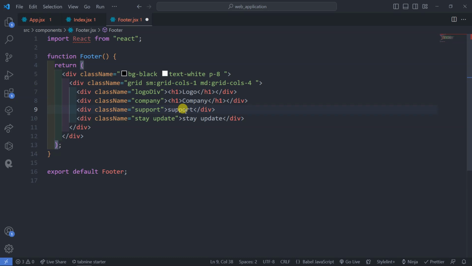Then here I can put our H1, double click to highlight this one, and then H1 is going to be support, then the last H1 is stay updated.